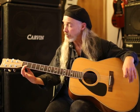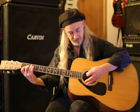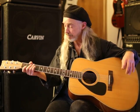Now also, there are going to be times when you want to learn a certain song and it's going to require a chord that cannot be played the way you're used to with the open strings, and then you're going to get stuck. Now, the first chord that a lot of us have trouble with is the F chord when we first start learning, because we have to do what's called a partial bar. We hold down strings 1 and 2 at the first fret with our first fingers, and we use our second finger to grab the A note on fret 2 of string 3, and our third finger to grab the F note on fret 3 of string 4. And we think, my God, that's hard. But after a while, you keep trying it, you'll get it.